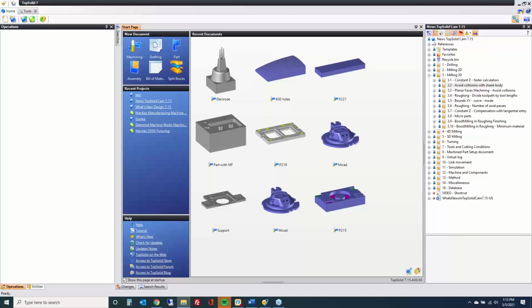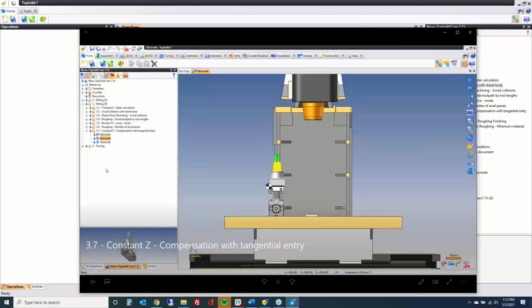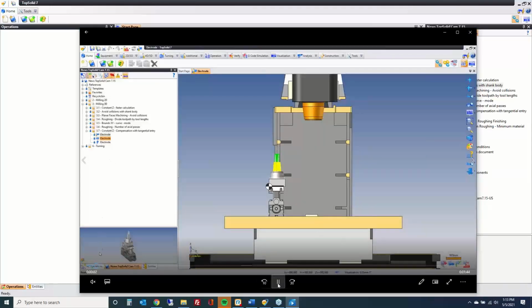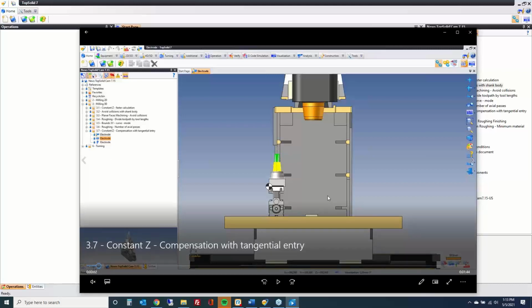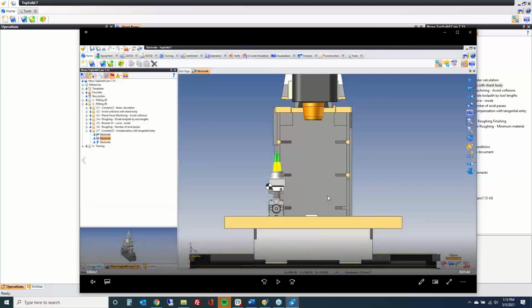Okay, so constant Z, compensation with tangential and entry. Let's take a look at that one. So in the finishing algorithm for constant Z, it's possible to fix a plane compensation when entry and exit movements are tangential.